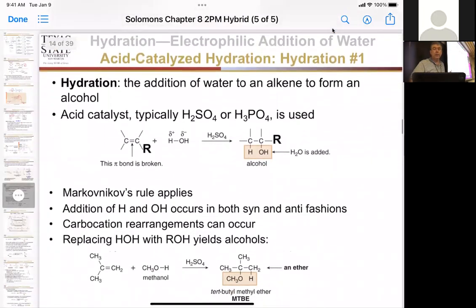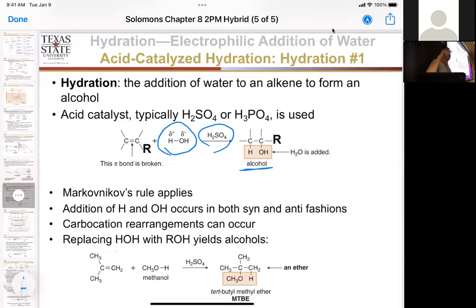Okay, so now let's go to the next thing we have, which is hydration. So in hydrohalogenation, we added the hydrogen first, we formed that carbocation, and then we added the other group. Turns out we're going to do a very similar process here, but instead we're going to use the polar bond between the hydrogen and the oxygen. The hydrogen is partially positive, so it is looking for electrons, and our alkene is the source of those electrons. In this case, we're going to use acid as a catalyst, and we're going to end up with an alcohol in the end.